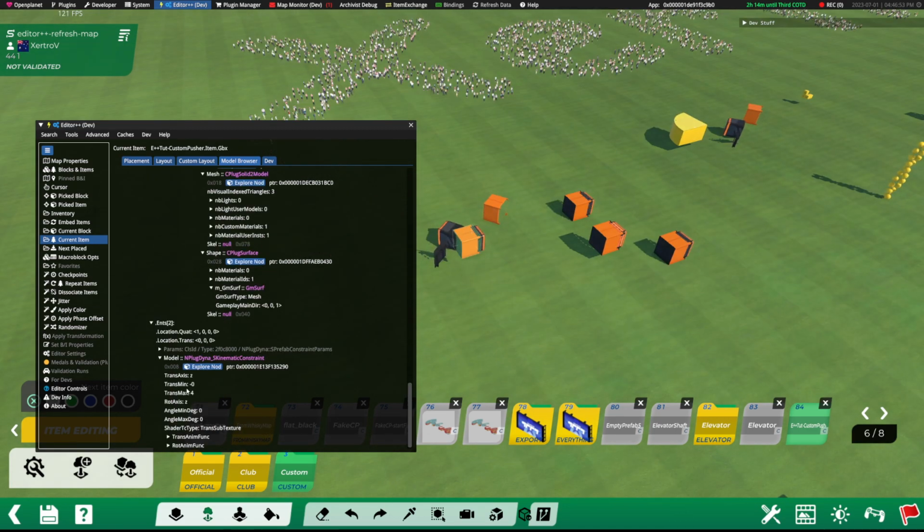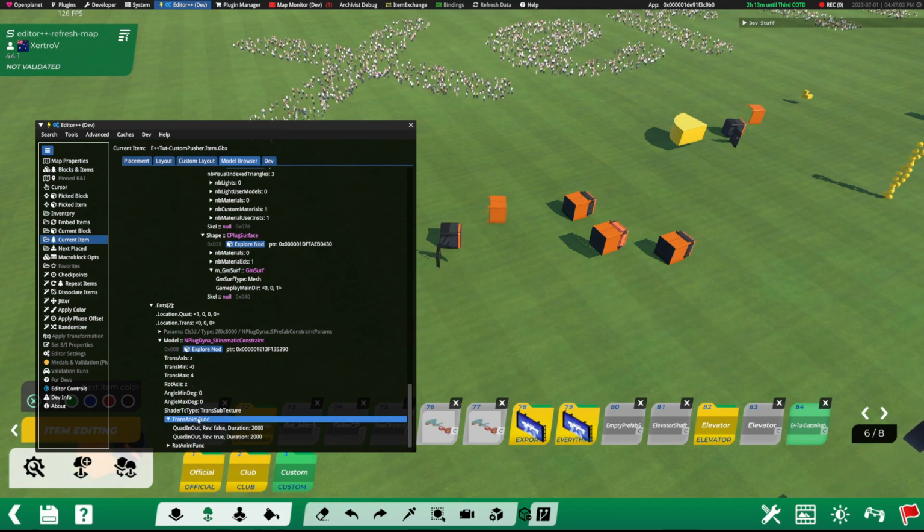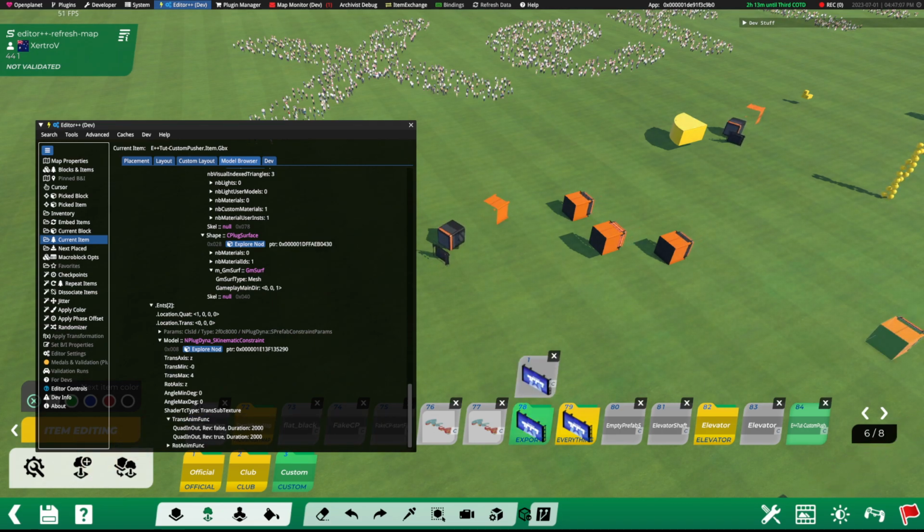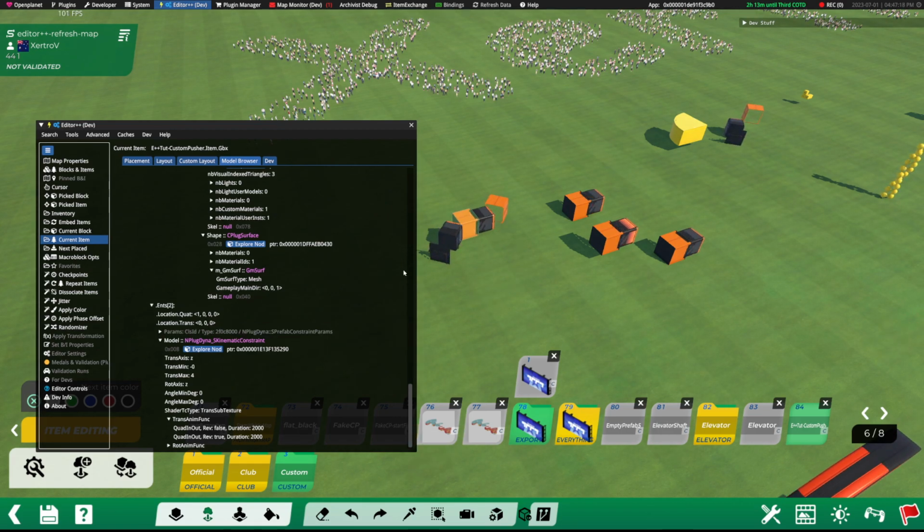We can see that the translation is from 0 to 4 in Z. There's no rotation, and the animation functions here are quad out and then false 2000, and then just the same but true. Okay, so that's all the details we need.